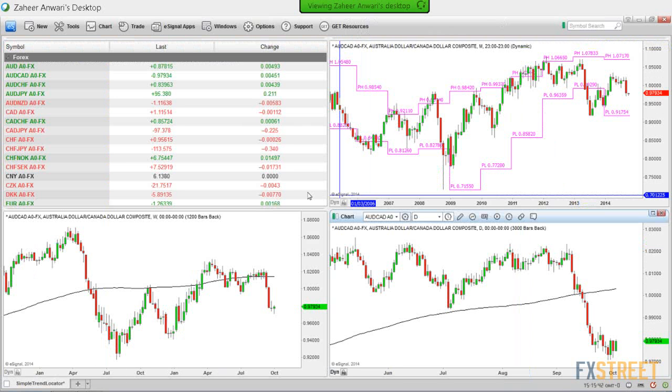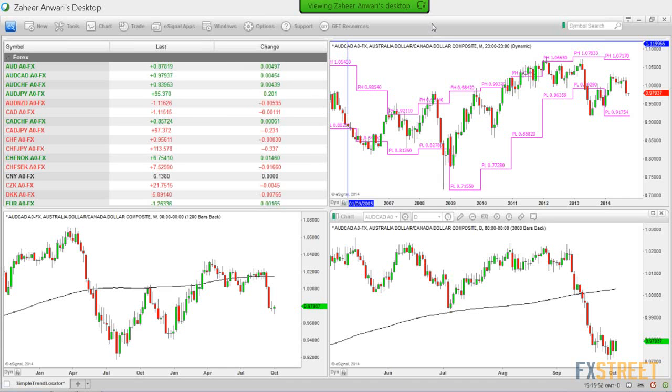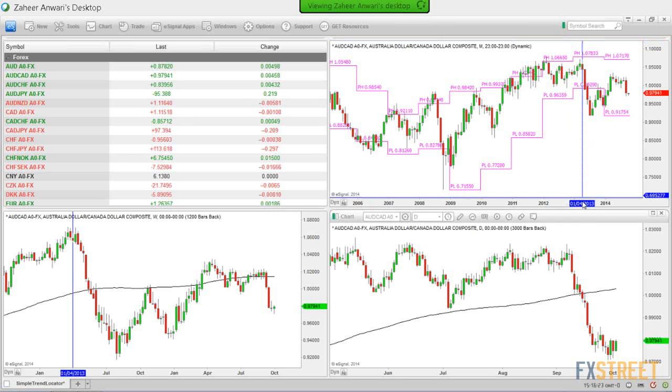Okay, it is a good question. One of the questions that's just come through is why don't you use the 100 moving average? I tend to use the 200, the 50, and the 21. Okay, they're the three main moving averages that I use. When I'm looking for my Sunday analysis and I'm looking to create a watch list, I use mainly the 200 moving averages to tell me whether I'm in a bullish market or a bearish market. I can then use further moving averages such as the 50 to add further confluence of events. So for example, if the 50 has crossed over the 200, then, again, that suggests further weakness.